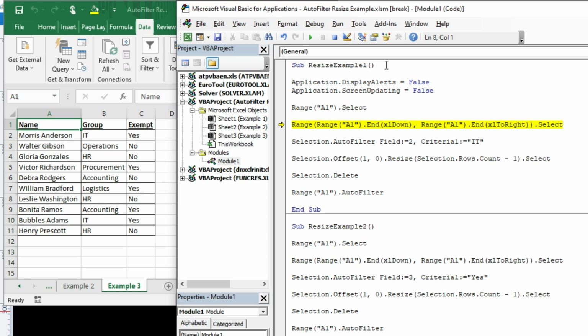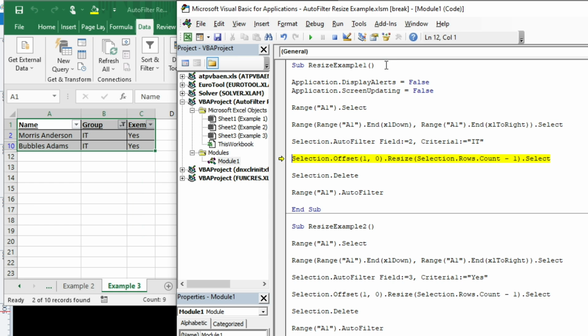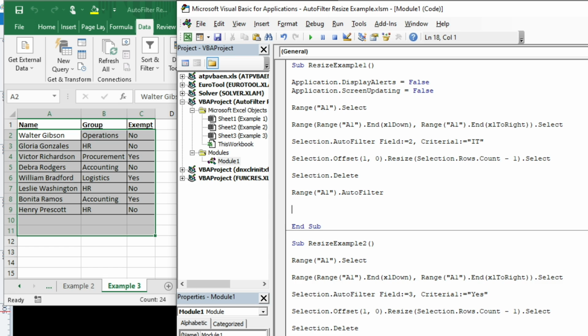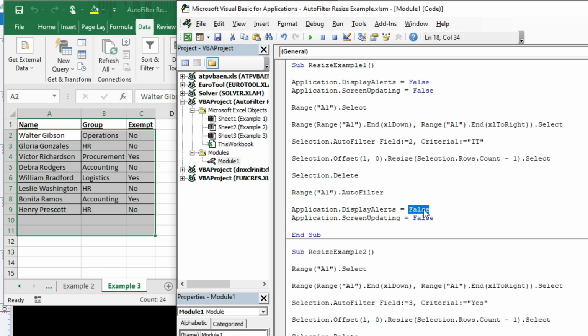Now when we do our delete, we're not going to see a prompt when we go and delete it out. So you see now that that prompt is gone. But as an aside, whenever I have this, I always go back and I put those 2 options back. I always try to reset my parameters in Excel when I'm ever doing things like that. So I always set them back as true afterwards.